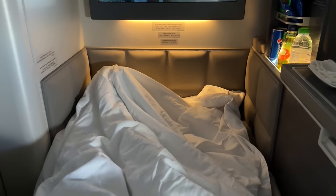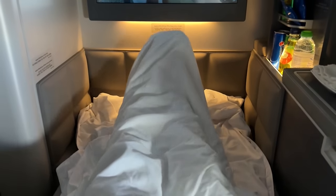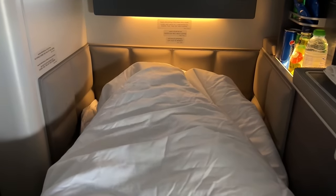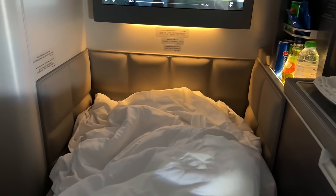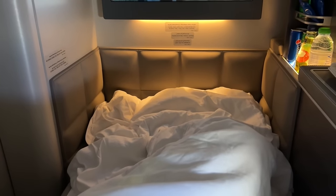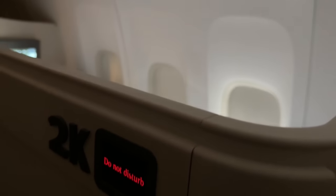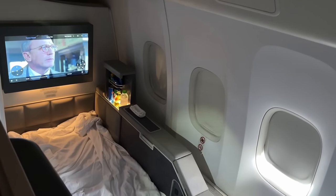Obviously, with the bed made in a first class cabin, there's plenty of space for your feet as you have this insanely wide foot area, and without being crammed underneath a seat, you obviously can move your feet up, down, left, right without any sort of restriction. The height of the walls adding to the privacy was pretty nice on Kuwait Airways, as I think only Emirates might have them beat. It made it so that with those doors shut, especially when you were fully lying flat in your bed, there was plenty of privacy for you, and pretty much anybody walking past your seat couldn't see in unless they really craned their head upwards.